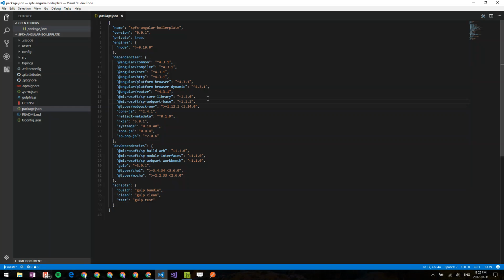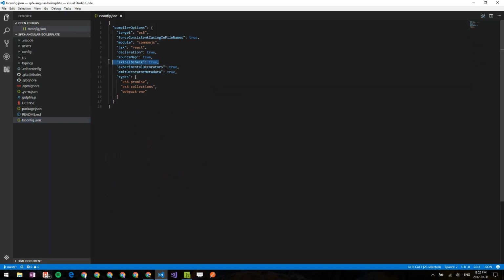Second thing, Angular is built in a certain way, and the SharePoint Framework is built in another way, and some of the libraries seem to collide together. So what we're doing here, we're adding this specific property to our JSON object that will skip the library check.